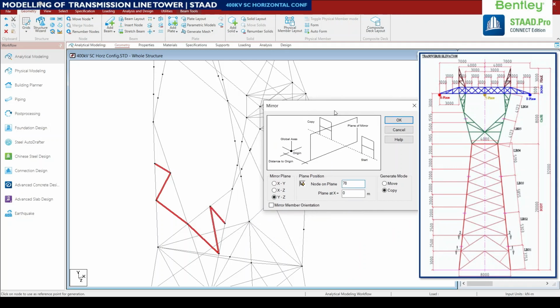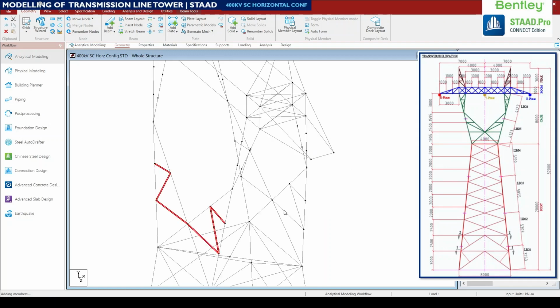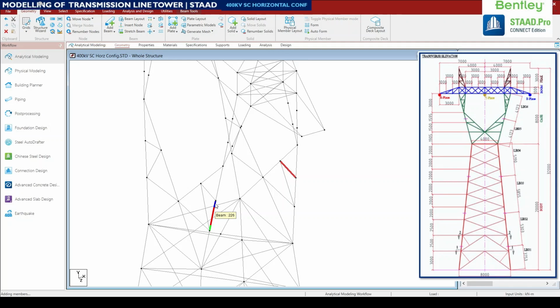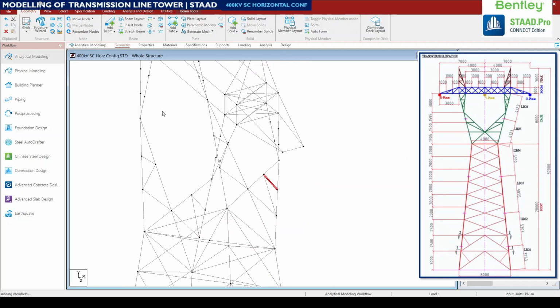So we already decided that node number 78 is the center line, and copy, click OK. Now you can see here. So this gauge bracing of the transverse side we have done. Now we need to do it for the longitudinal side.